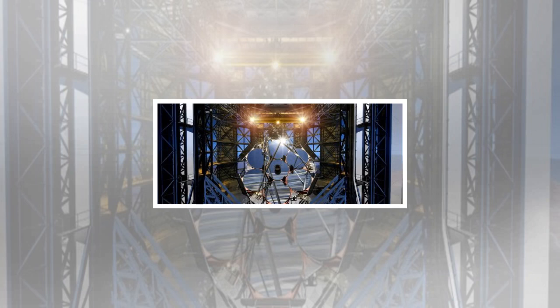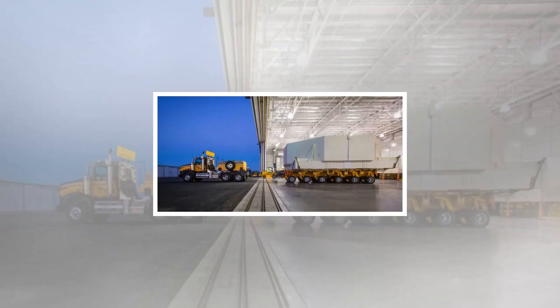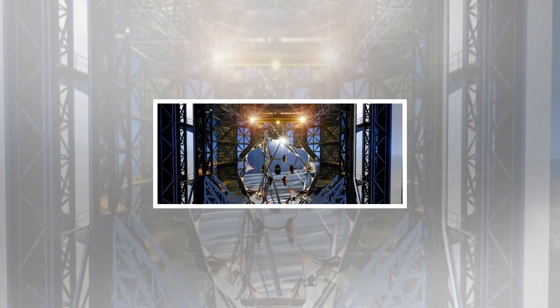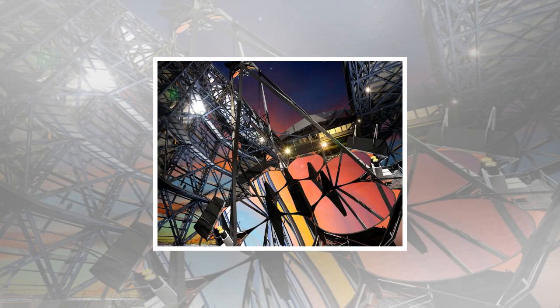Image: Giant Magellan Telescope Organization. "Casting the mirrors for the Giant Magellan Telescope is a huge undertaking, and we are very proud of the UA's leading role creating this new resource for scientific discovery. The GMT Partnership and Caris Mirror Lab are outstanding examples of how we can tackle complex challenges with innovative solutions," said UA President Robert C. Robbins. "The University of Arizona has such an amazing tradition of excellence in space exploration, and I have been constantly impressed by the things our faculty, staff, and students in astronomy and space sciences can accomplish."